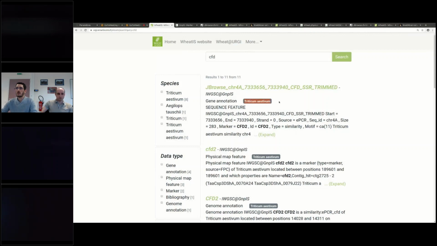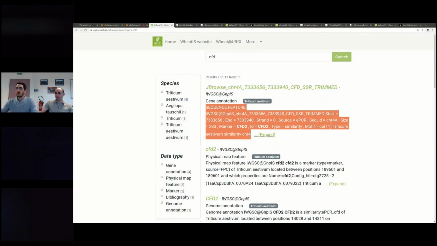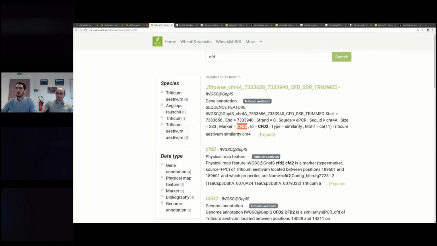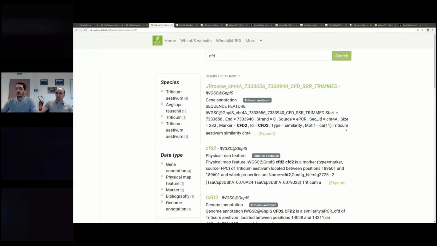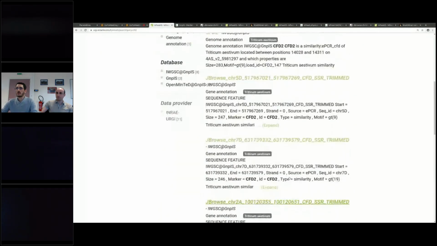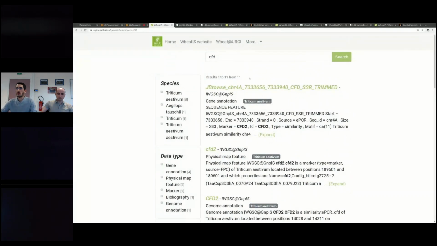Here we have a document which is related to only one species. And the description part is visible here. If it's too long, we can expand it or hide it. As you can see, there are highlights available, which allow users to identify easily why the document has been selected. We have about 20 results per page, and there are only 11 results here. So there is pagination implemented. We will see it later.